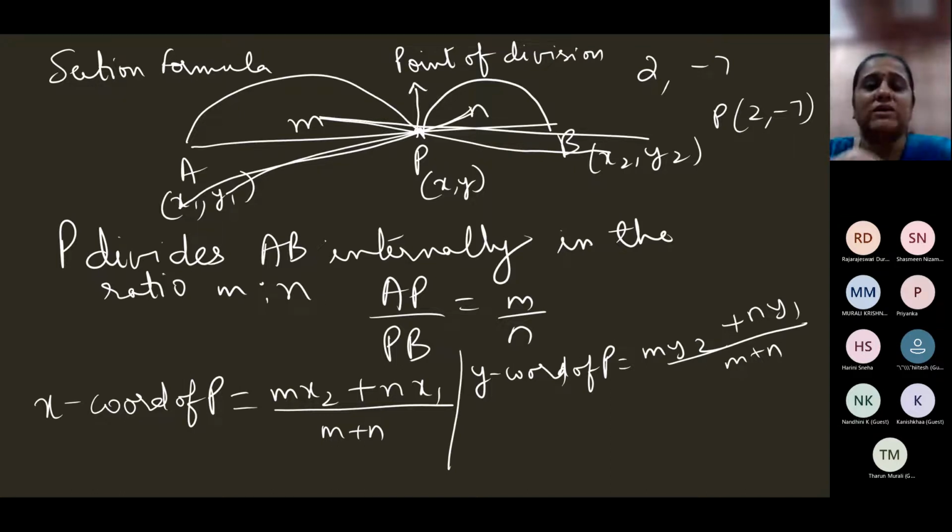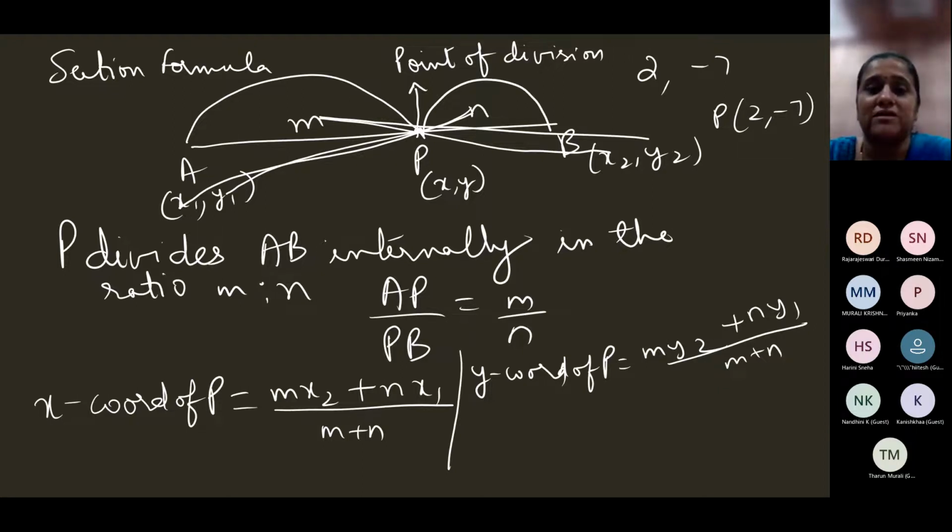Area is equal to L into B. So under area, you substitute the area, under L substitute the length, and you can find B is equal to area by length. So you can use the area formula also to find the length or the breadth of the rectangle. In the same way, the direct application of the section formula is to find the coordinates of the point of division. That's the direct application, but it can also be used to find the ratio.